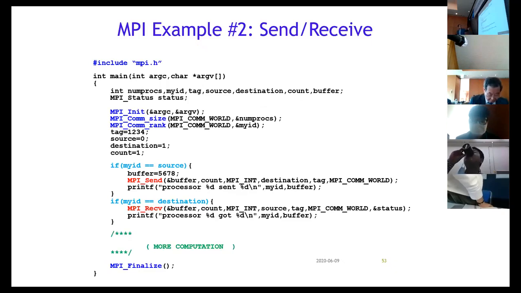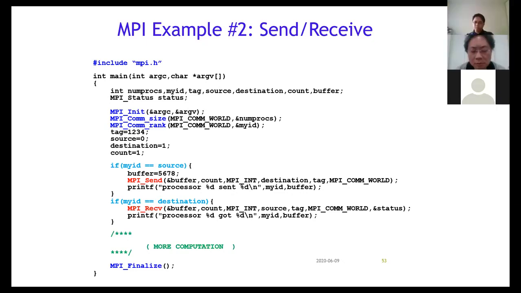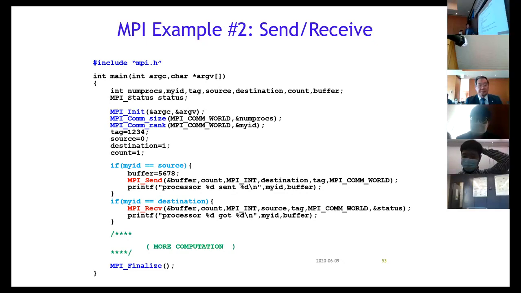So this shows another real example of parallel computing using MPI. In this light blue part, depending on your ID, which is given to each processor differently, if I have an even number ID, I will do the top part of the program, MPI send. If you have an odd number ID, then you will execute the bottom part of the light blue part. So one part is sending, the other part is receiving.